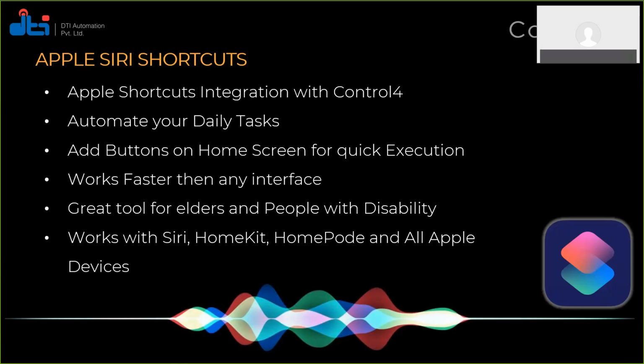With the upcoming release of iOS 14, it can give you the ability to put a widget of the Shortcut app on your home screen. So you always have buttons on your home screen, and you can do your daily tasks easily. If you want to turn on the light, you just tap the button and it will work. Leveraging the shortcuts gives you very fast and very easy control for all your day-to-day tasks. We have created some great examples, and I'll show you on my iPad screen.